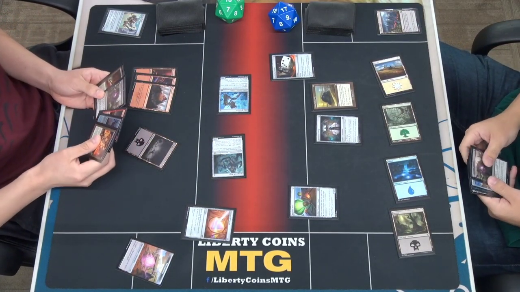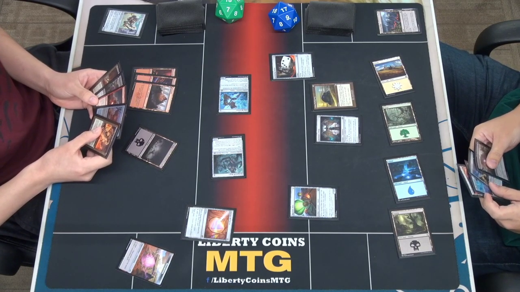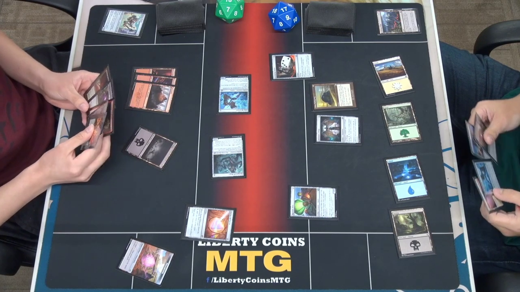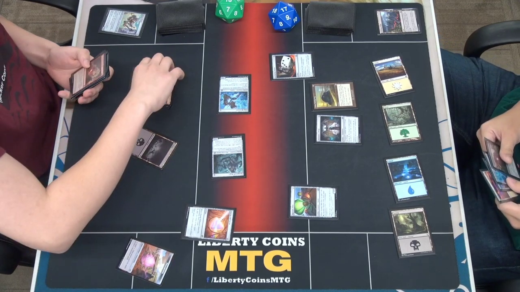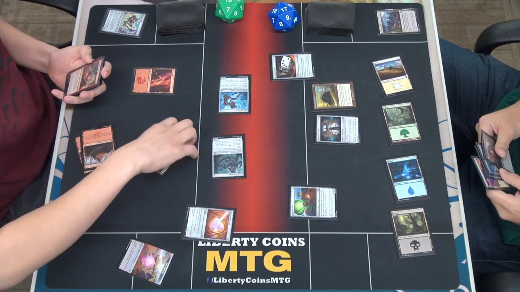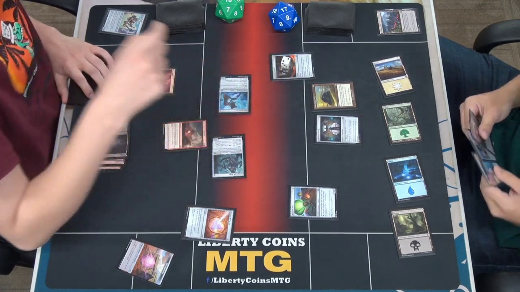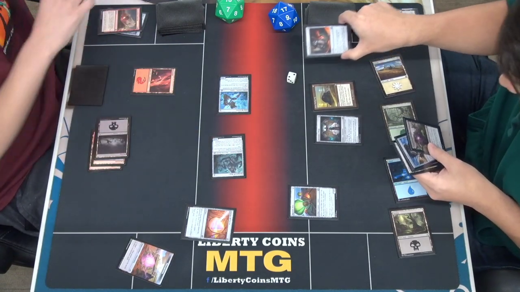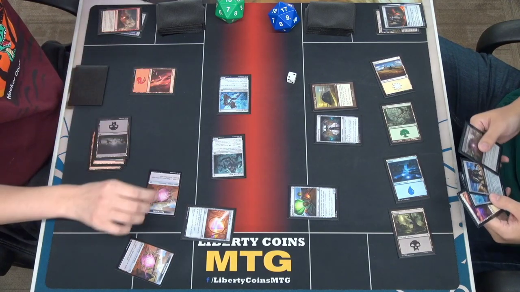And second main phase. I will. Tap 3. Excavation Explosion does 3 damage to any target. And I get to create a tapped Power Stone. Sounds good. If only I could have buffed it up more.